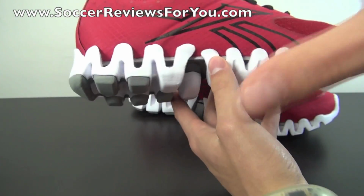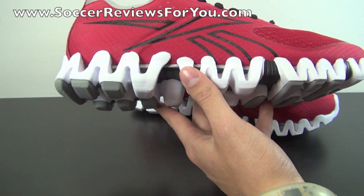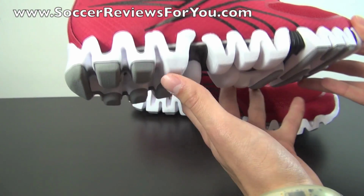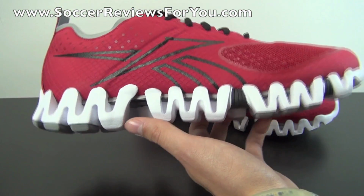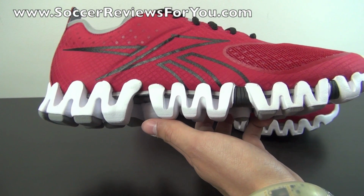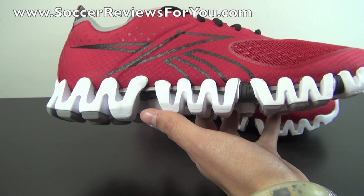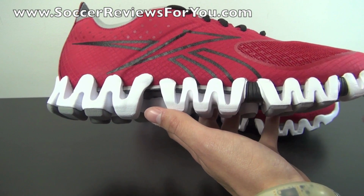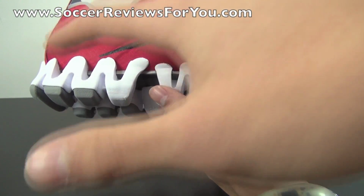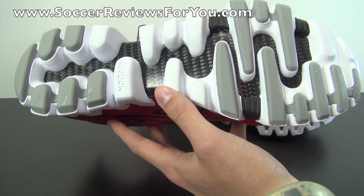And obviously, the Zig Carbon or the ZigTech outsole is really the main feature of this shoe, or really what makes this running shoe so unique from other running shoes out there on the market. The ZigTech system, I don't feel is a serious running system in my opinion as far as performance goes. You're much better off with your more traditional type of outsole with different types of foam and stuff like that. The ZigTech is kind of based around energy transfer and movement across the foot, and it definitely looks cool, but I'm not sure that it really performs the part.